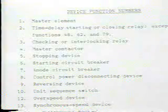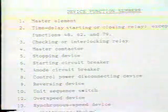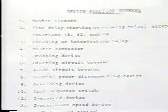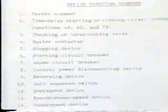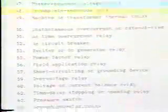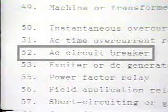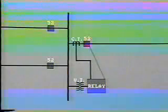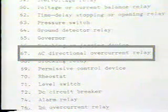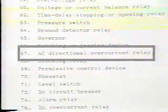These are used throughout North America and indeed in many other parts of the world. The list is quite extensive, numbering from 1 to 94. For example, quickly running your eye down the list, we find a master contactor, synchronous speed device, distance relay, field circuit breaker, AC circuit breaker, ground detector relay, rheostat, frequency relay, line switch, and so on, all with their respective numbers. The circuit breaker is represented by number 52, so we can place this into our elementary diagram. And supposing the protection relay is an AC directional overcurrent relay, this would be device number 67.